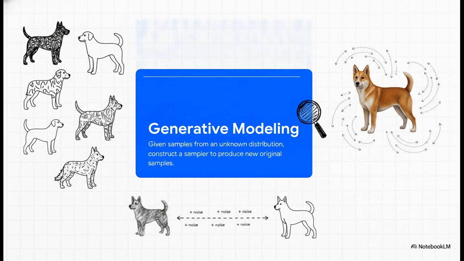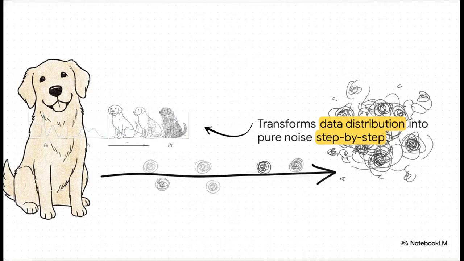Sampling directly from that incredibly complex target distribution is nearly impossible. So diffusion models use a really clever trick. They take that single, massive, impossible leap and break it down into a long sequence of very tiny, very easy steps. This brings us to the forward process, which is honestly kind of brutal.